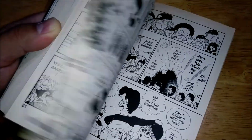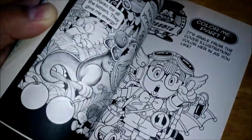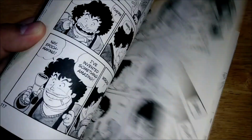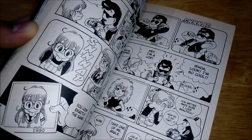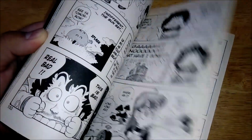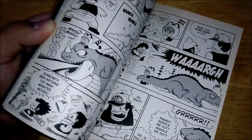And I'm gonna try to explain some stuff in case you've never read it, because I really want you to, if you really like Akira Toriyama and Dragon Ball. Very, very funny. It's really surprising. The humor in Japan hits different when you read it over here. Yeah, the best thing I could say is it's kind of like a cartoon over here that's made for all ages. Feels kind of like that.